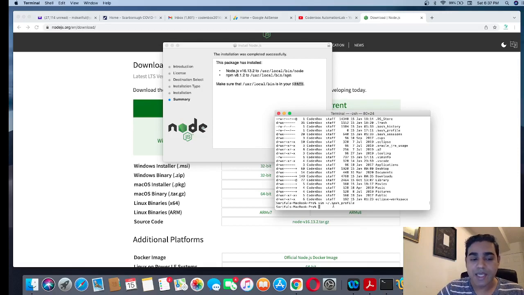To do this, you have to type source, and then tilde, then slash dot, and then bash underscore profile.